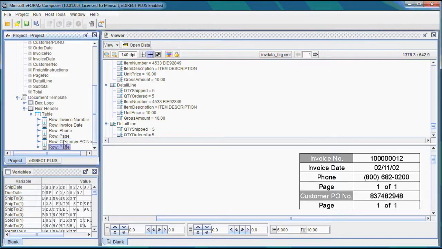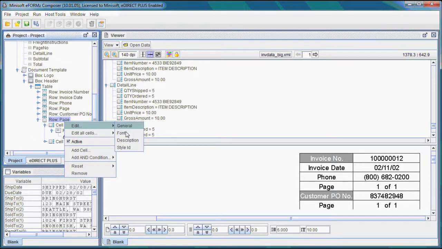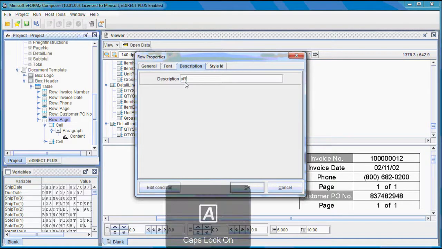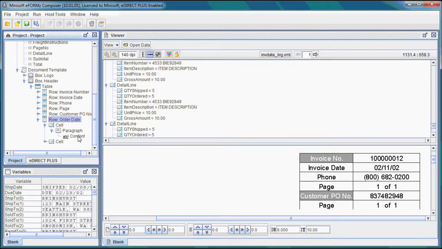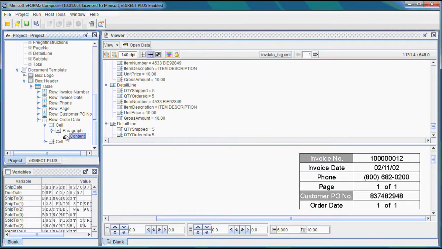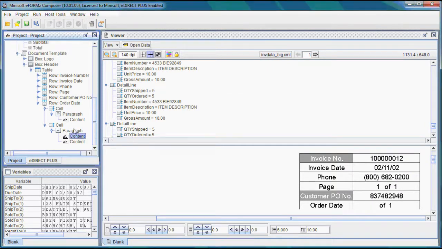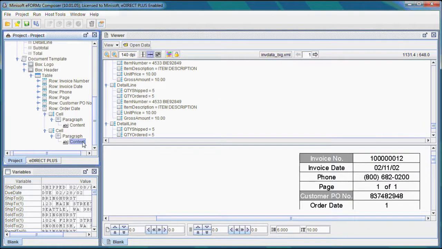as before. I'll copy the page, and let's go ahead and add the order date here, and we'll edit the description. We'll go order date. Whoa, uncaps lock that. There we go, order date. And we will add order date here. And you can just continue adding these elements, follow along as I'm doing it, or just add them on your own. We'll remove all that page information we added earlier, because we don't want that in two places.